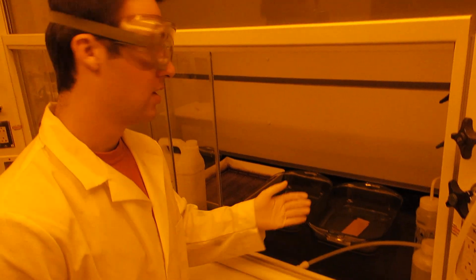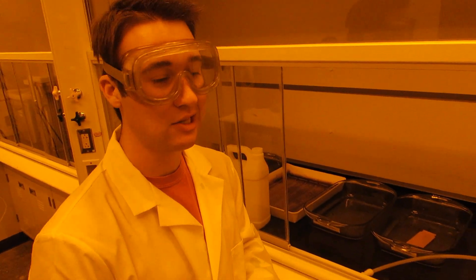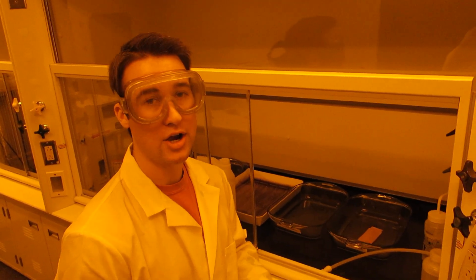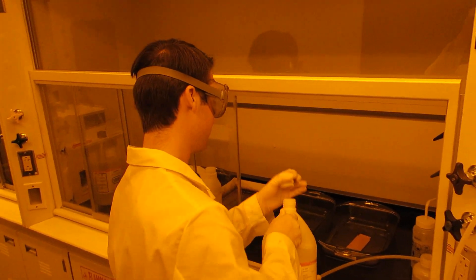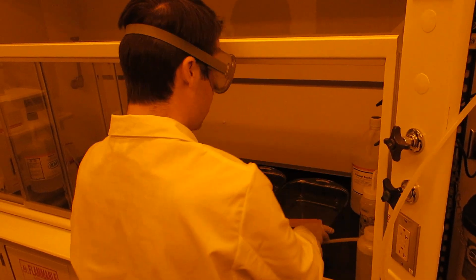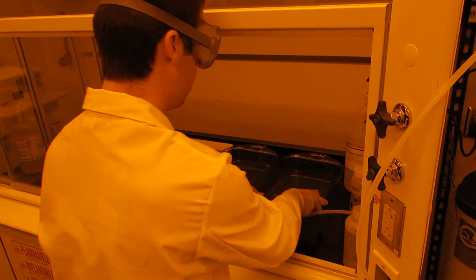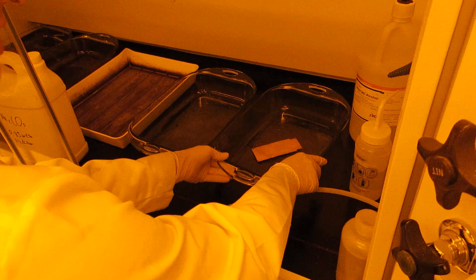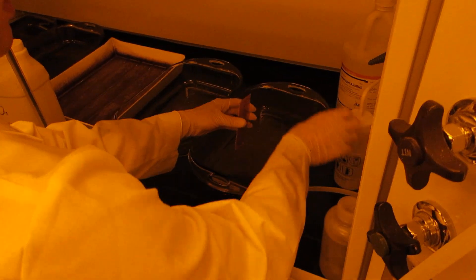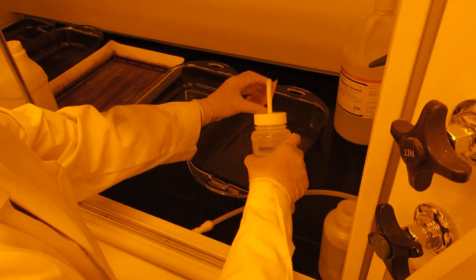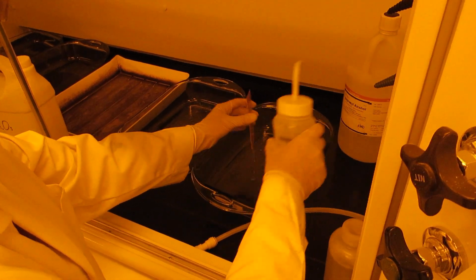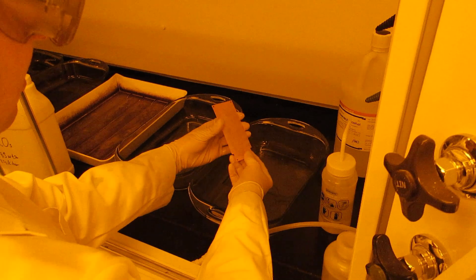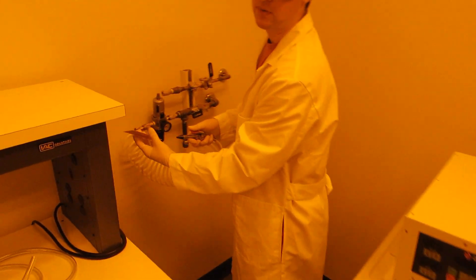This is isopropyl alcohol. We're going to soak the board in it just to finally clean off a little more fingerprint, and it dries a lot quicker than water. So we can dry it off and the board won't oxidize. Just squish it around a little so the entire board gets covered with it, flip it over, do the same thing, and we can even spray it down with our bottle of isopropyl alcohol. Now that it's been cleaned like that, we go over and dry it with nitrogen.